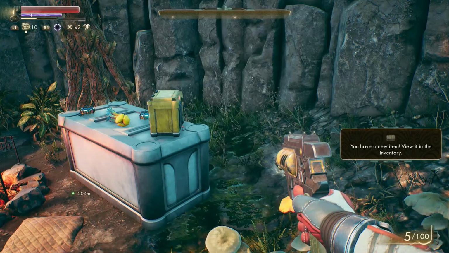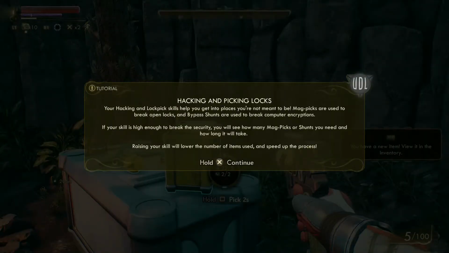You have a new item view. Oh yeah, press the touchpad there. Ah, this is lock picking. Hacking and lock picking skill help you get into places you're not meant to be. Mag picks are used to break open locks and bypass shunts. If your skill is high enough to break the security, you will see how many mag picks or shunts you need and how long it will take.